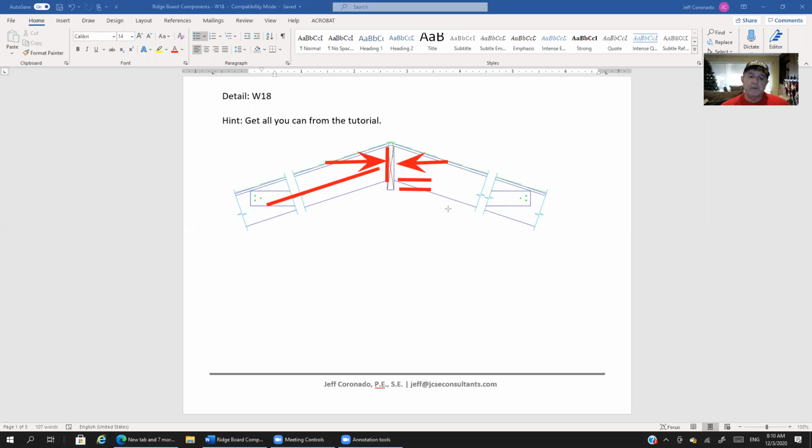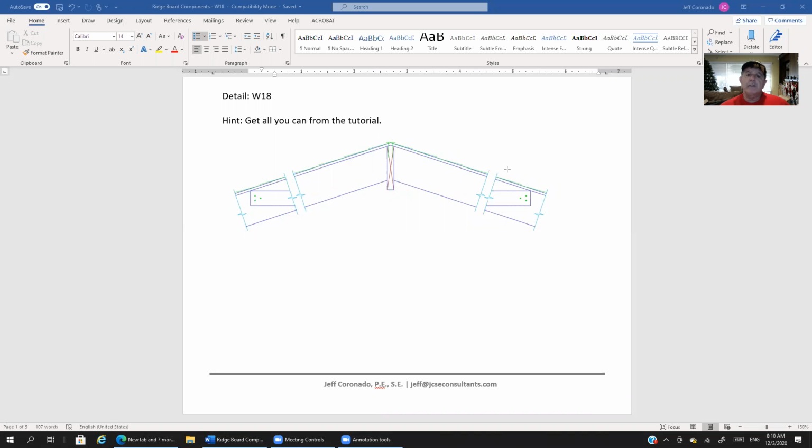So if the rafter is 10 inches deep, then this dimension is longer than the 10 inches that the rafter is. So we need a ridge board to be deeper than the rafter itself.